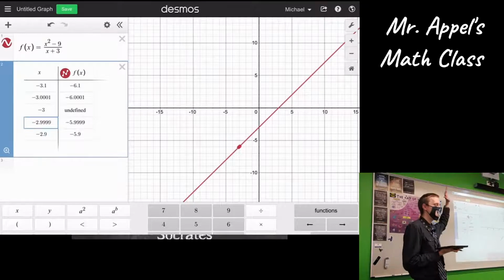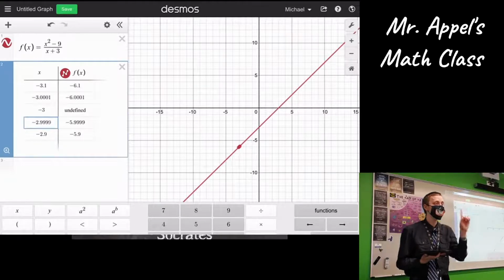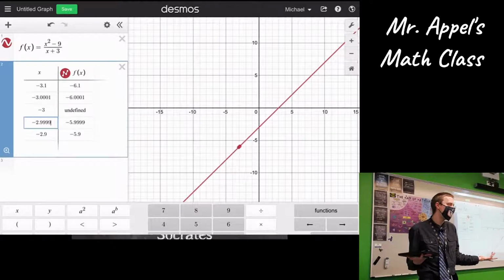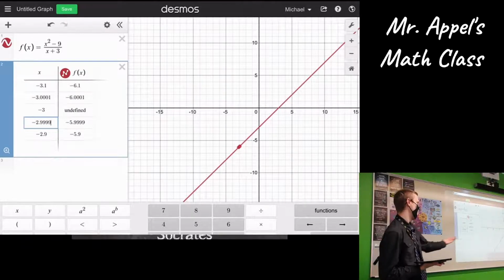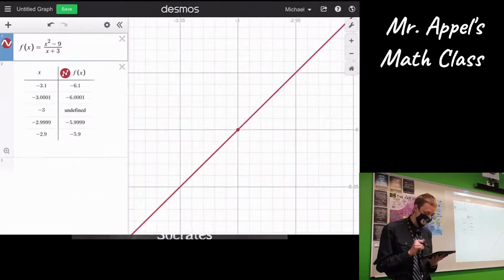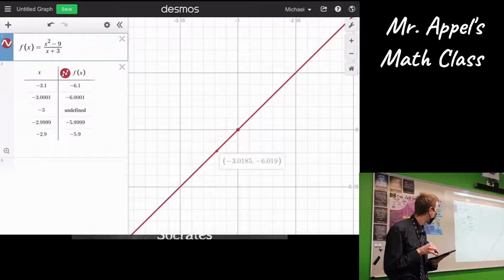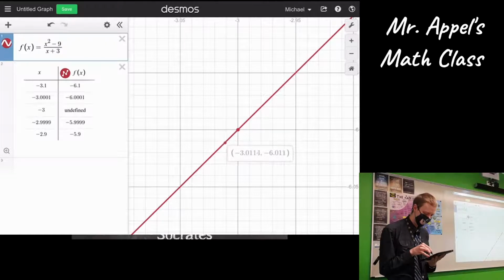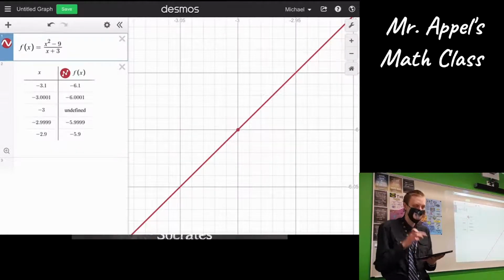So does this function ever actually equal -6? No, but the limit tells us it gets close enough, right? Practically speaking, basically -6, right? That's what it means. Like, okay, come on. We can't even see, right? I can't zoom in here far enough to see the difference. There, notice here on the graph I have a solid dot. Desmos will show you an open dot when you are undefined. But you have to have your mouse right on top of it. You have to kind of know where it is already.